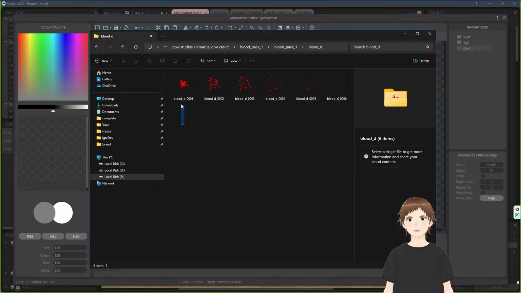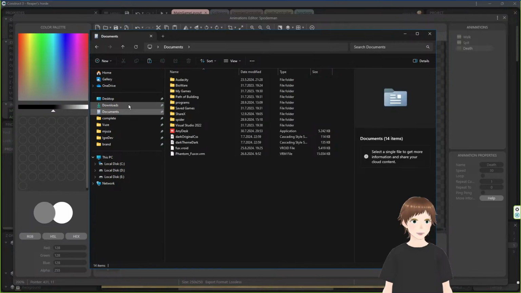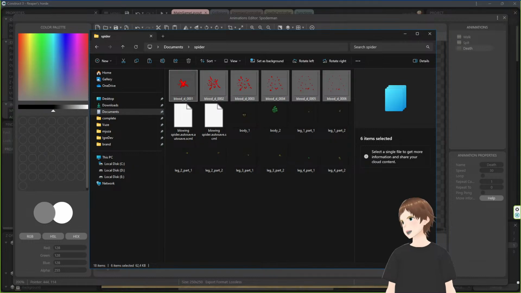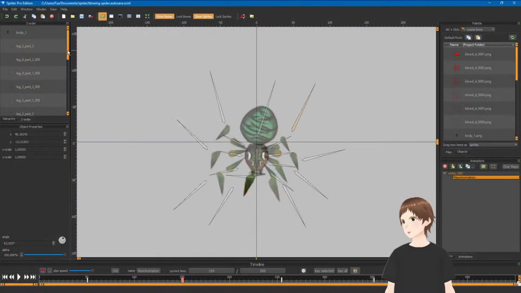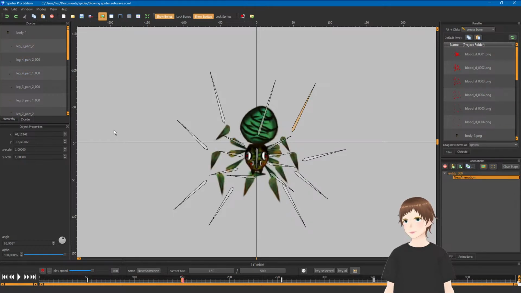Yes, this will do. Maybe blood D will do. Let's put that back in the folder where our spider was. So now we can add this here. Oh, it's already there. Okay, you'll see.